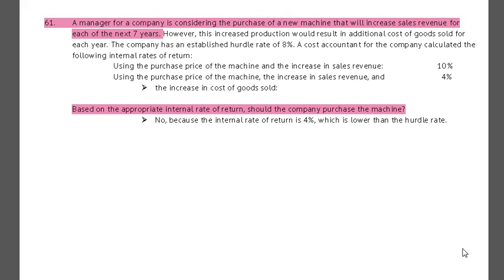Well, when we take our internal rate of return and then we subtract out our hurdle rate, we actually get something less than 0. This one mentions 4% as our initial rate of return, and then our hurdle rate in the problem states 8%. So 4 minus 8 makes a negative. Therefore, we're less than 0. We want to reject this. So no, we don't want to accept this.